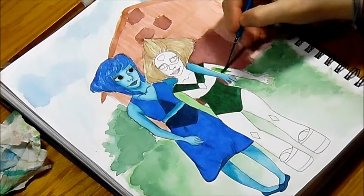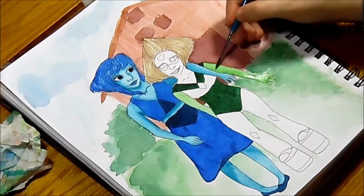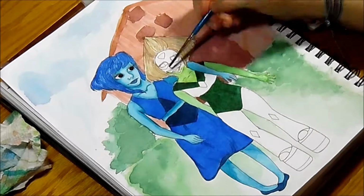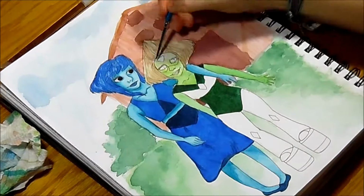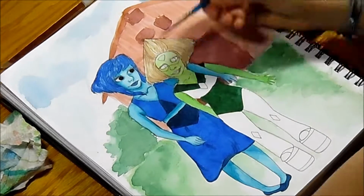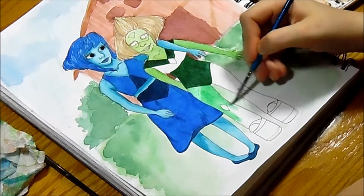And so I'm continuing to do the whole painting thing. While I was painting these guys, I didn't add much shade or texture to their clothes, but I added some shading to their skin. I don't know why, but I've been doing that lately, and I feel like it's okay. I can pull it off without shading the clothes.